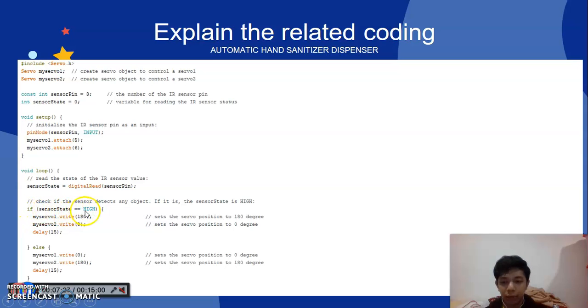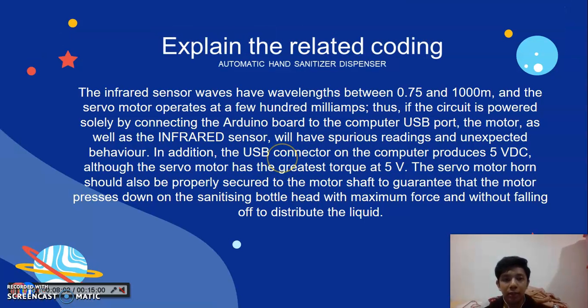If the sensor state is high, then I set the servo position to 180 degrees. For servo 2, I set the servo position to 0 degrees. Servo right equals 0 and set the servo position to 0 degrees, and servo 2 right 180 degrees and set the servo position to 180 degrees. Okay, that's all for the automatic hand sanitizer dispenser. Next, the explanation of the related coding.